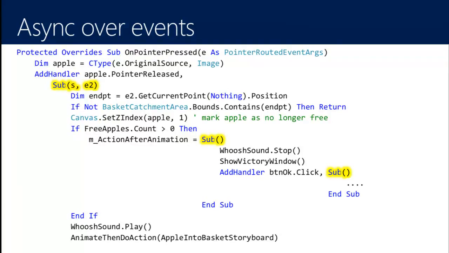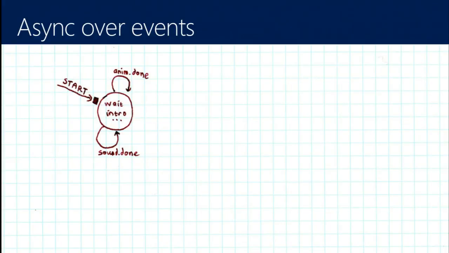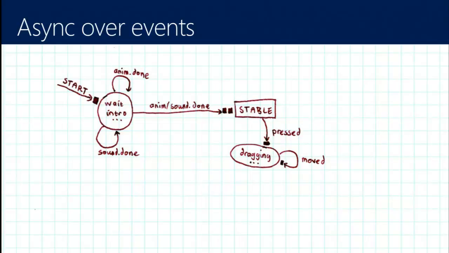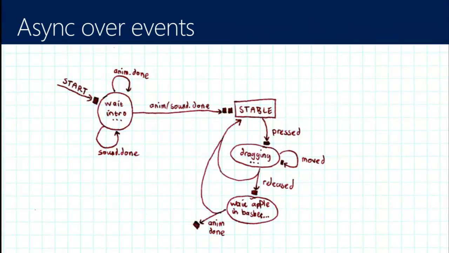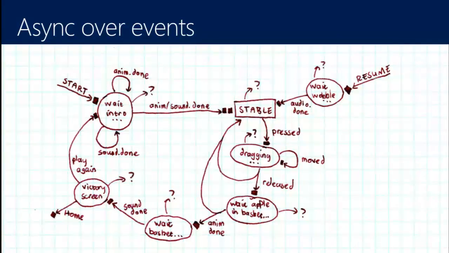Maybe await can help here. There are events like pointer-released, button OK click, storyboard completed, and sound finished — you want to use await to represent these linear flows, but it's hard to hook into events that way. Initially you might think: what if we embrace the state machine, map out each state as a method, use polymorphism? But you quickly see that all the 'meat' of the app — showing apples shaking, making animations, playing sounds — ends up scattered across the diagram, and you'd spend most of your code on boilerplate about when things happen rather than what you want to do.